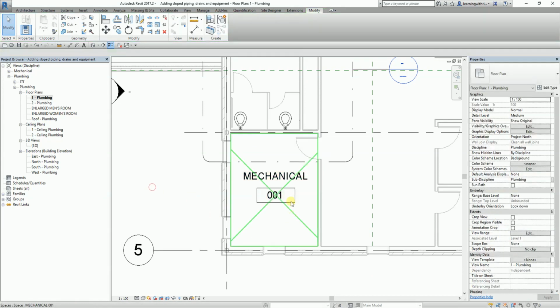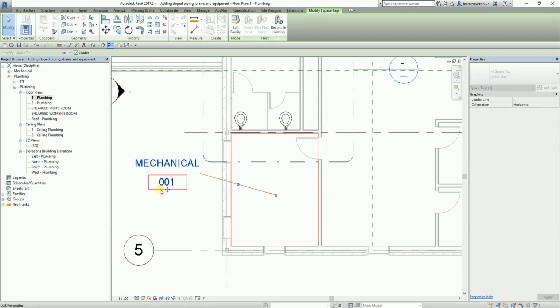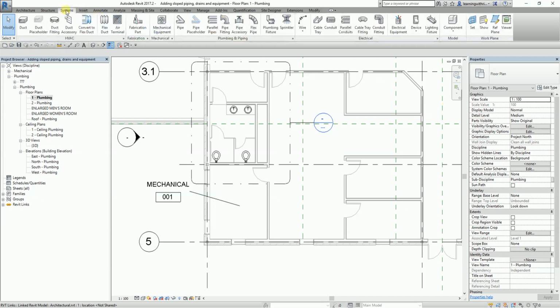Okay. And then for the tag, let me select the tag and then select the leader here, and then I'm going to drag this one out. Okay. So I'm going to place here an equipment. To place the equipment, I'll select Systems and Mechanical Equipment.